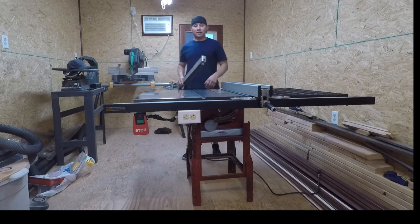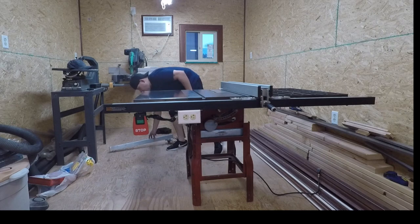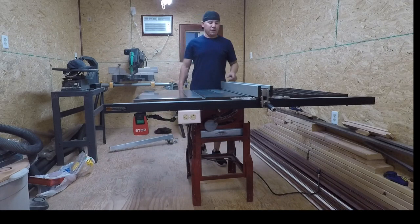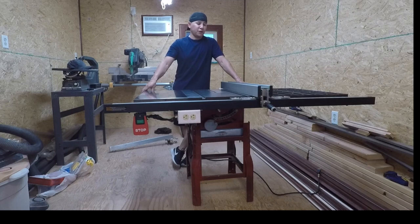So I went with the Delta T-Square, the T3. Purchased it online for, I believe, about $219, and eventually I may upgrade on this saw to the Biesemeyer, but as far as right now goes, this Delta is spot on. So I'll run down a couple things I did here, what it looked like before, and why I made some changes.